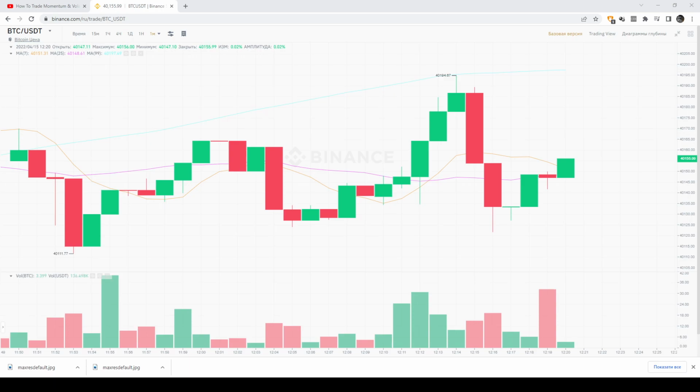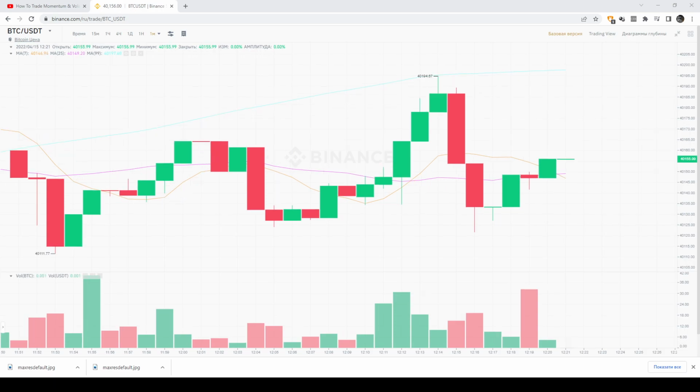For example, if the squeeze is firing on both the daily and hourly chart at the same time, that's a stronger signal than a squeeze that is only firing in one time frame. So lower time frames are typically used for entry and exit to support the higher time frames when day trading or swing trading. Just remember these steps. Find areas of consolidation with the red dots. Look for momentum to break out in the direction of the main trend and confirm the momentum with the higher time frame.